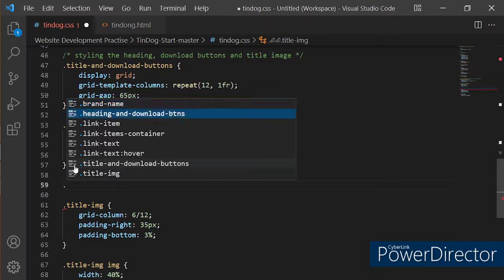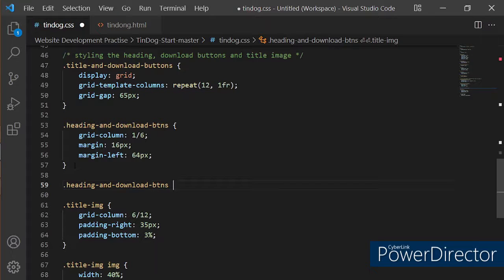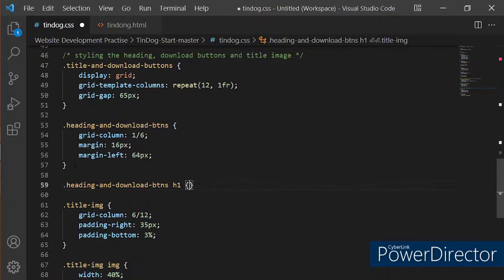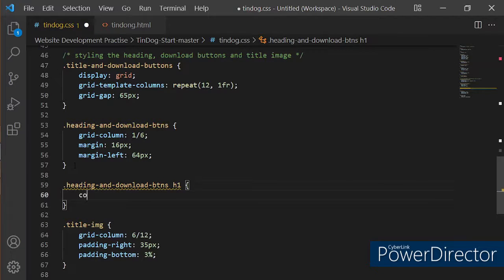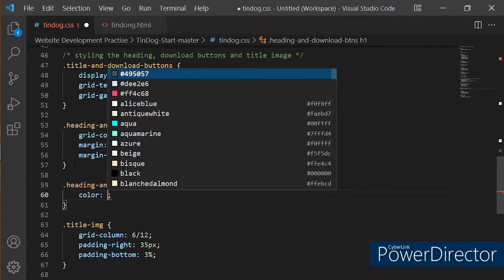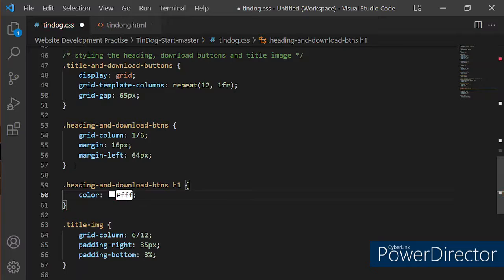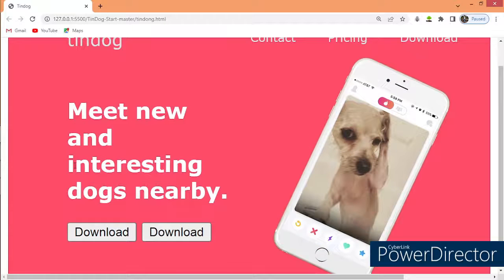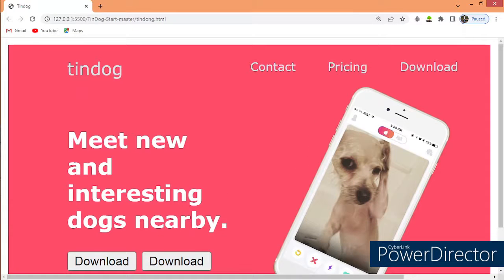So we say heading and download patterns, then bring the H1 inside of it by giving a space between the two selectors. And also, change the color. We need white, so bam. We are almost getting there.